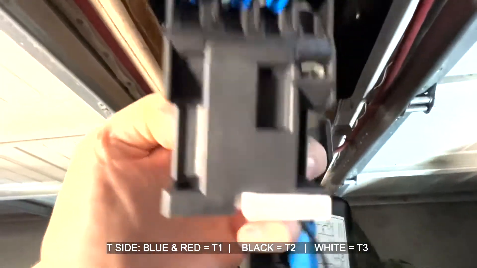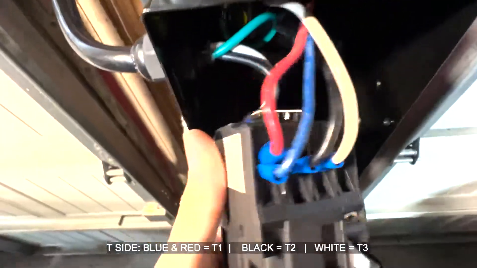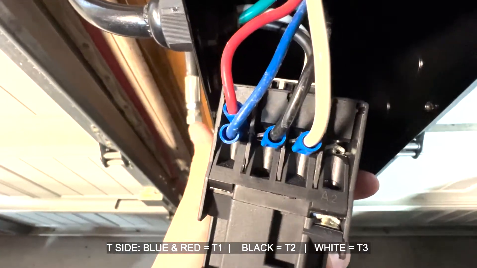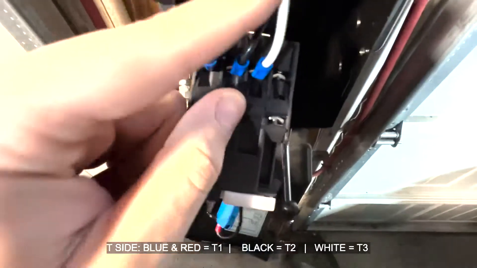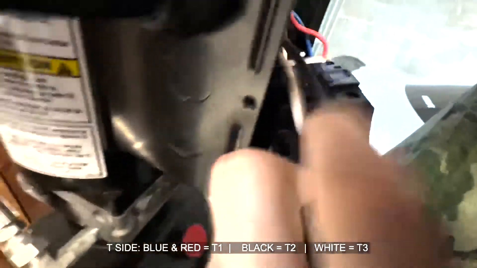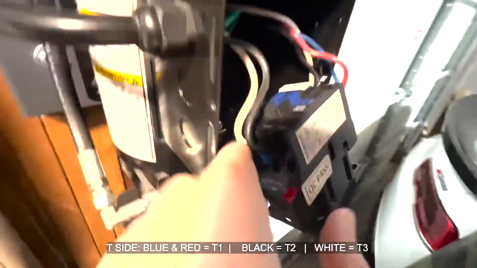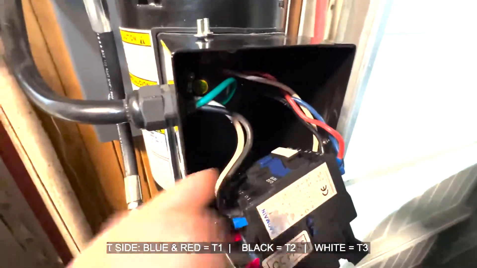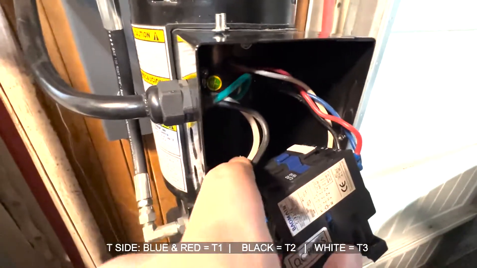And then across you're going to see there is T2 and T3. You're going to run each of your hots to one of those separated ones. So doesn't matter whether you match white to white, black to black. We just ran them across to be parallel to each other. So obviously we just put them black to black and white to white for aesthetics, but these two are just your hots.